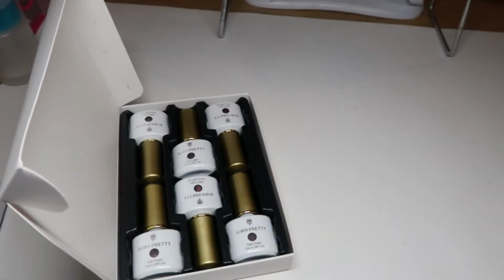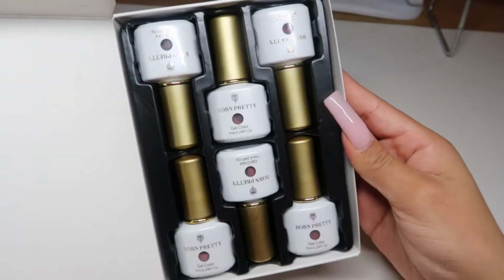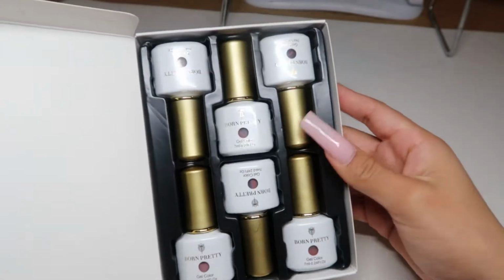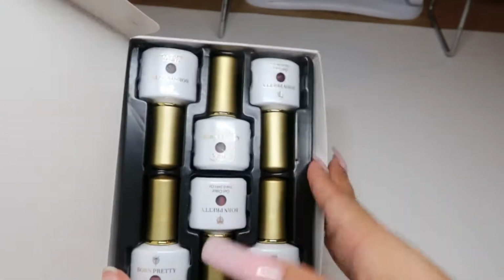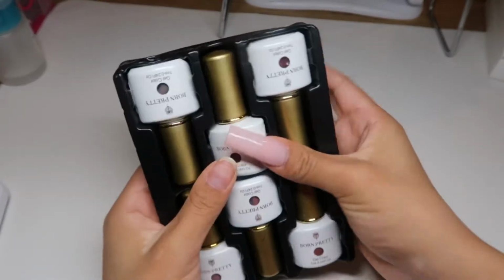I'm going to go ahead and show you guys how they look. They're white bottles. It has a little opening there so you guys can kind of see the color, and the handles are some really pretty metallic gold color. I definitely recommend these gel polishes. They're super pretty, super easy to use, and I honestly really love them.